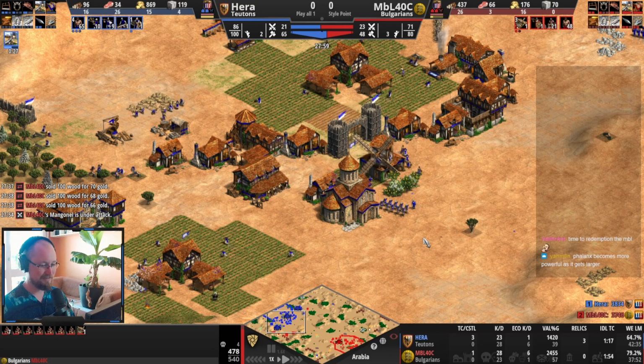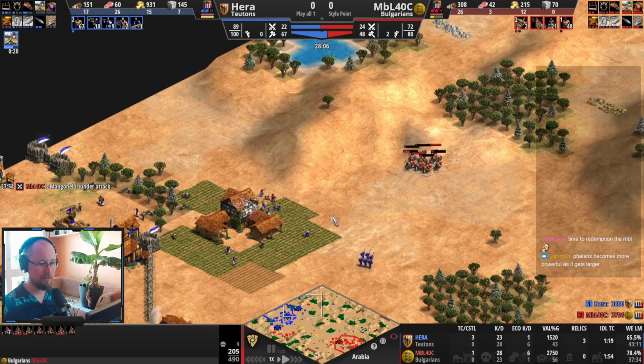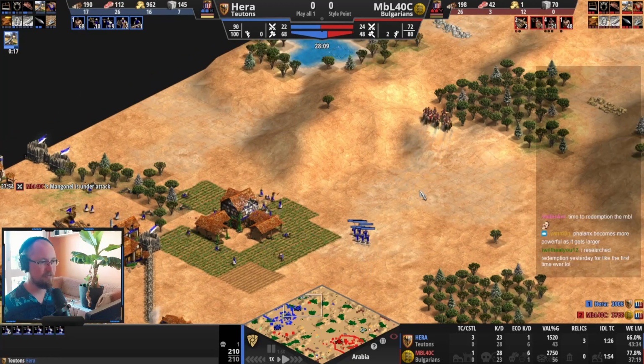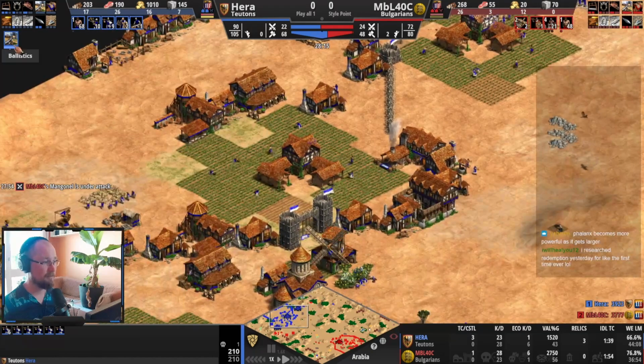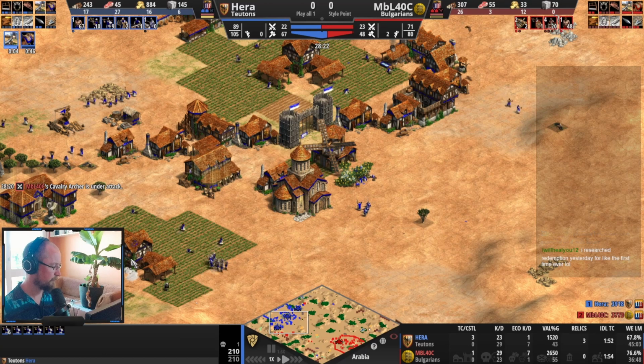See what happens. All right, Cav Archer running away from the skirmishers. In terms of the villager situation, let's have a look. Hera with 20 more villagers. He's getting ballistics now. So yeah, Hera way ahead in his eco.